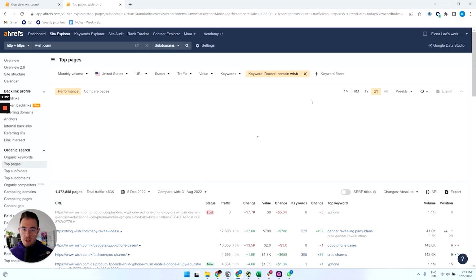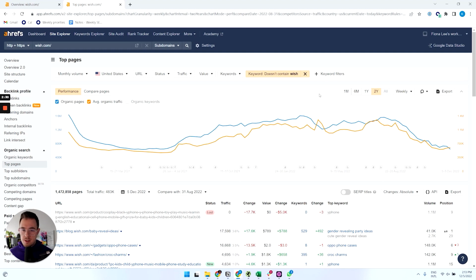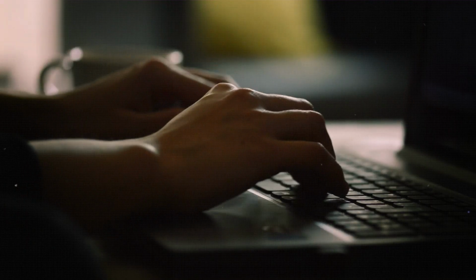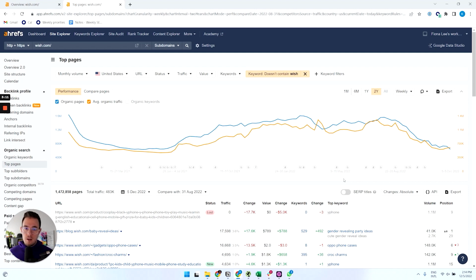We can also change from daily to weekly just to make visualization a bit easier since there are so many traffic spikes. And so now the first thing that we can see here is that there's a pretty strong relationship between the number of organic pages and average organic traffic, which tells us that traffic is driven by the number of pages. That is not always the case. Sometimes the number of organic pages or pages in general is static while organic traffic declines. And that is an indication that the pages are still there, but something else changed. Maybe the content was really bad and Google punished that. Or maybe they aggressively built links, or maybe they lost links. So in this case, we can see that the traffic dip is likely driven by fewer pages.